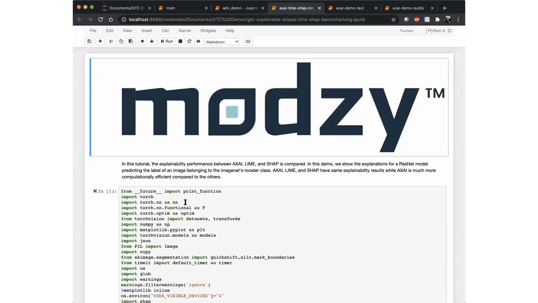And then I'm going to show you how, at the same time, we're faster than Lime and SHAP and other algorithms out there, but we're producing the same consistent explainability results. So we are giving you what you need to know about how the model is making its predictions, but much faster. If you want a baseline in terms of speed, on a single GPU Tesla V100, our explainability tool takes only a second to produce an explainability solution. Lime and SHAP are up to 4 or 5 times slower using the same benchmark.